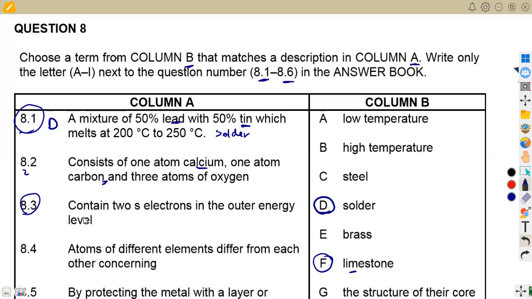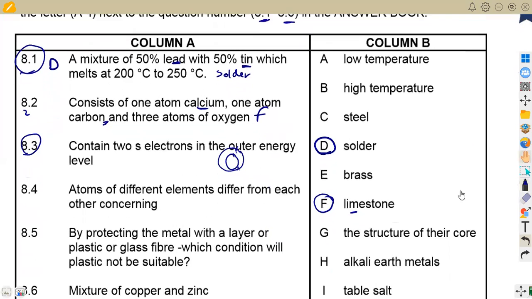8.3, it contains two electrons in the outer energy level. So which one contains two electrons in the outer level? If we are to check how many electrons we have in this case, like they are two in the outer shell. So what you need is to understand the number of electrons all in all that we can have. Let's check the answers that we have.